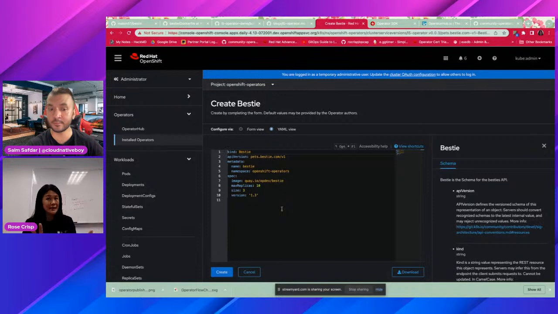This is all in the CSV file. So this is very, very pretty. And this is my custom resource now. The custom resource, like I said, it takes an image, it says maximum replication because this is autopilot operator, and I want 3 pods running, and the version's at 1.3.